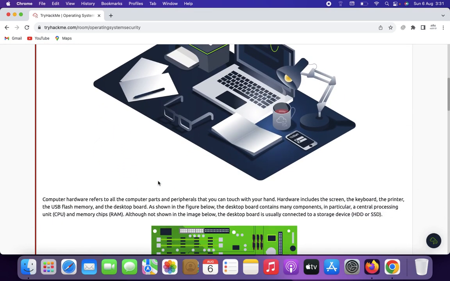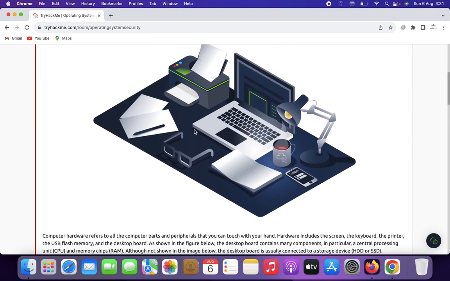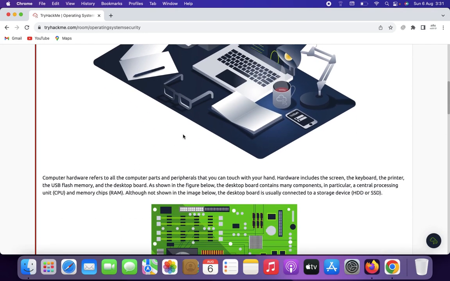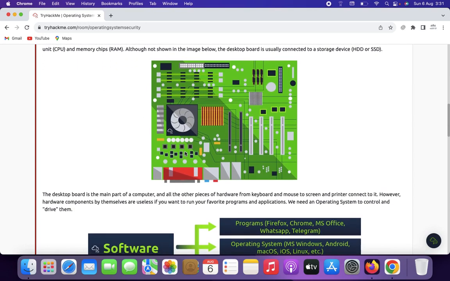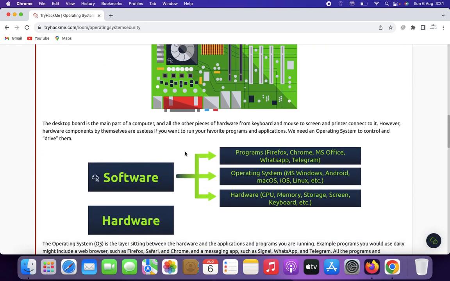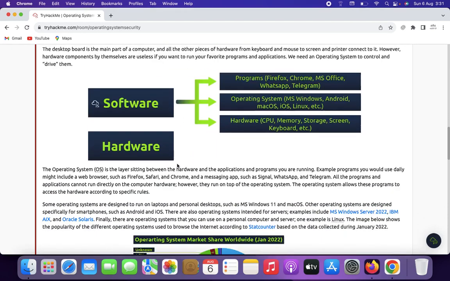Okay, like we use a laptop or printers or many other things. So this is a CPU, this is software and hardware.